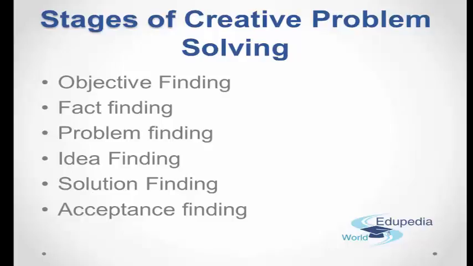Lastly, acceptance finding. You have selected the best probable solution that is both actionable and satisfies the requirements for success. Now the next thing to do is to plan your steps for action by lucidly describing responsibilities and determining the best method to utilize the available resources. This calls for action that you put out should be comprehended by all associated with the problem-solving process so that it becomes an acceptable solution.